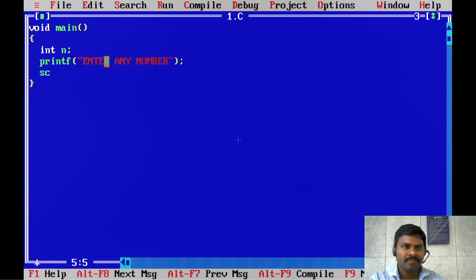Scan that value. So scanf %d comma address of n. By mistake, sometimes you forget to write the address of n. Directly you write n, and then printf %d comma n.